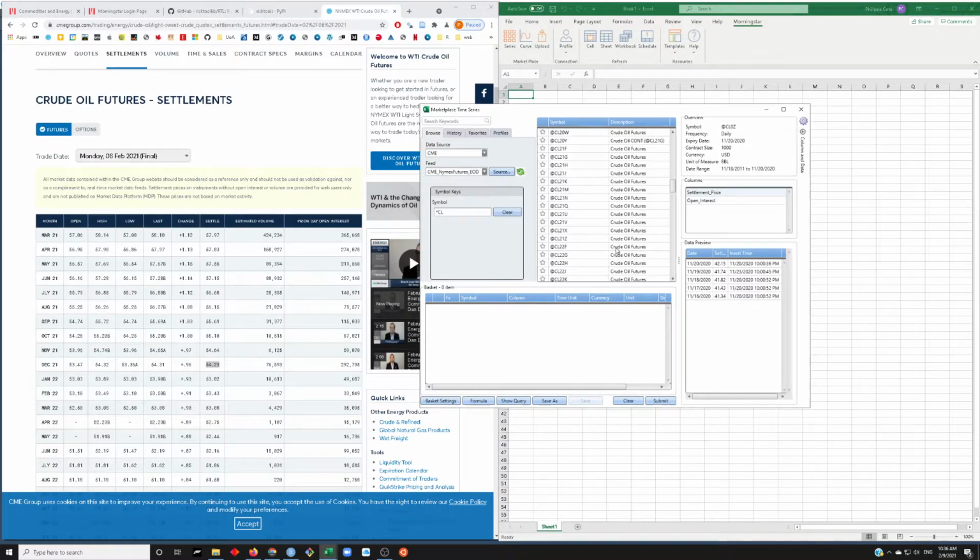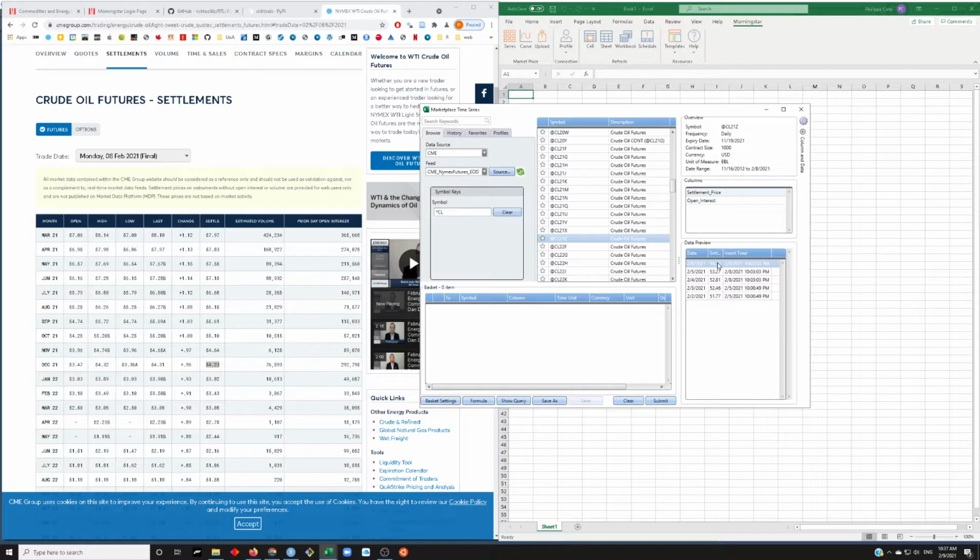Scrolling further, we have 21. So that probably is the one that I want. Double-clicking on it will result in previewing the latest data. Last night's settlement, the 8th of February, 54.23, the same number as we're looking for. Now we're good to go.